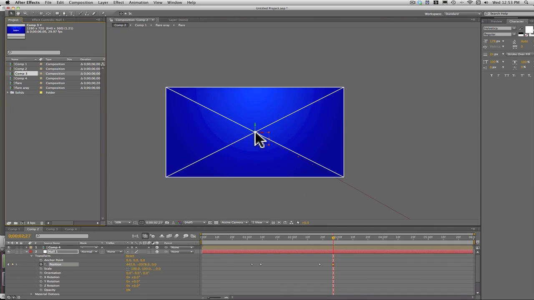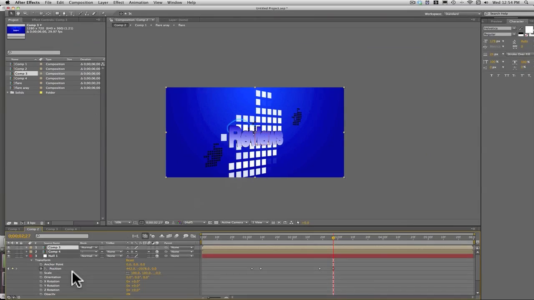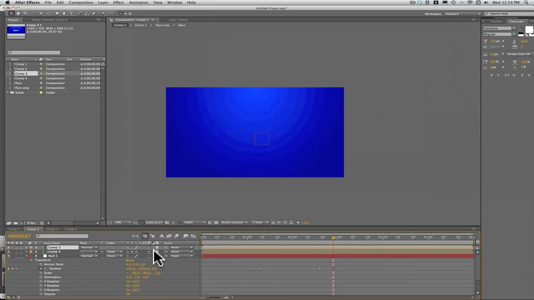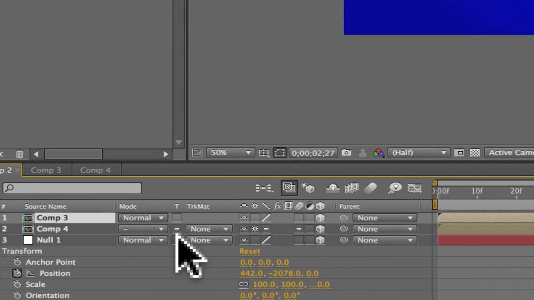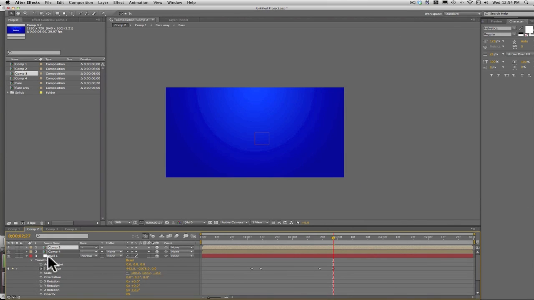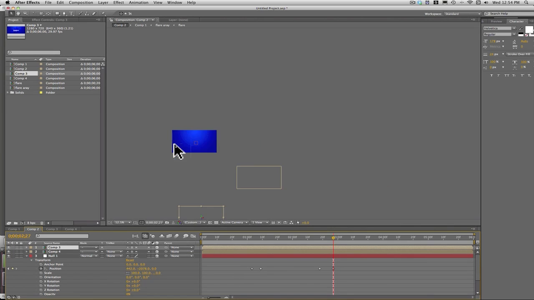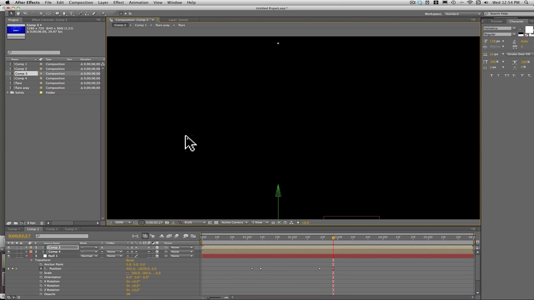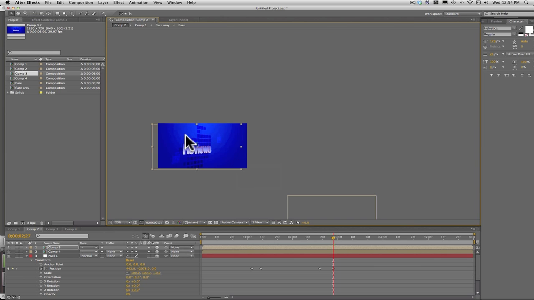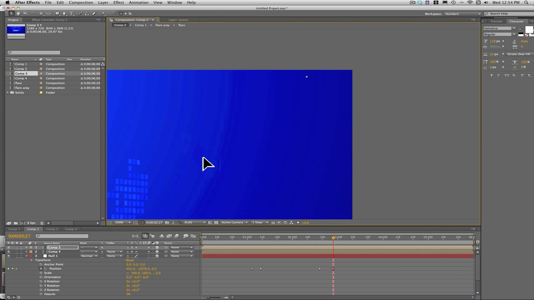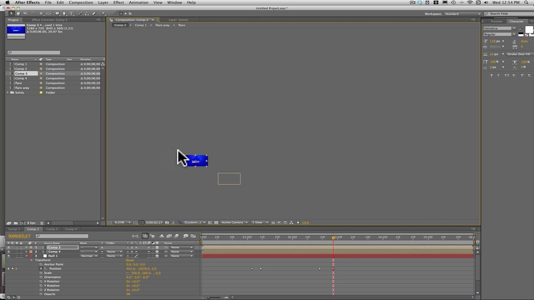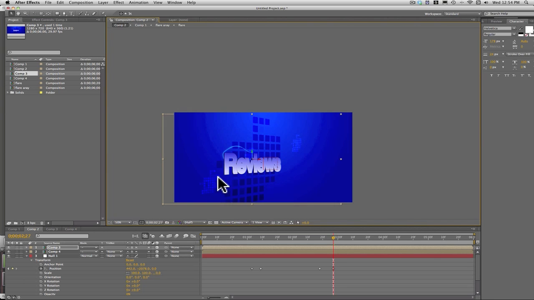I'm gonna drag it right in there, and we're going to make it a 3D layer, and make it so that all the effects and everything work for it. Come out, it's gonna be down there. Just grab it and bring it up. Okay, so just get it in place.